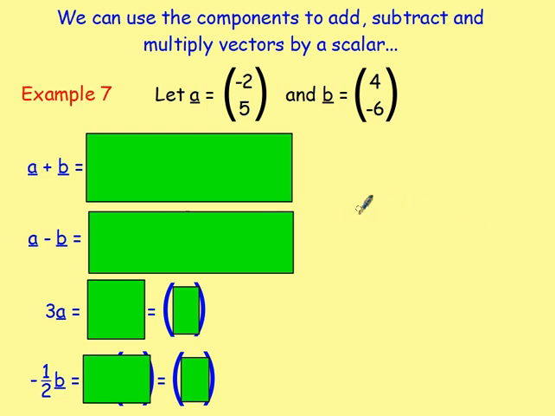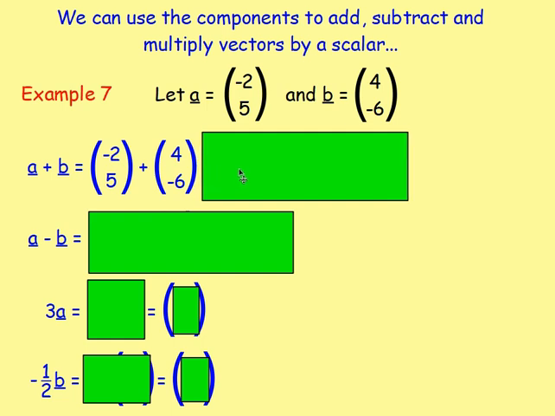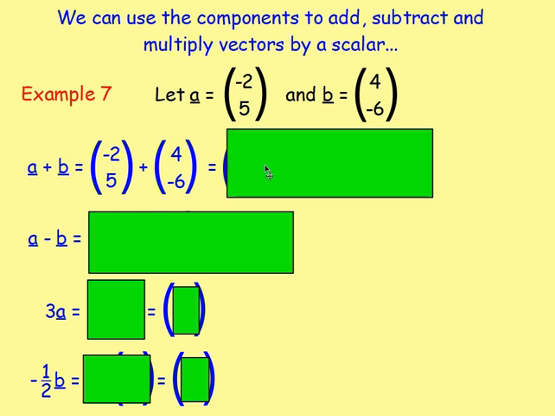Well, you know from the last lesson you would really have to draw that first vector, and then where that vector ends, you would then draw the other vector. And really what you would then have to do is draw the answer going from the start to the end. But we don't need to bother doing all that now because they're in component form. And once they're in component form, if you're adding the vectors, all you have to do is just add them together. So you've got the -2, 5, add on the 4, -6. And to add them, what do you think the answer will be? Yes, it is as easy as that.